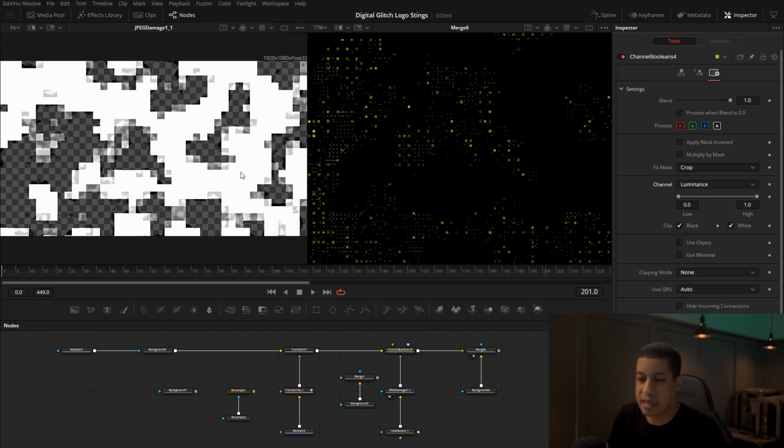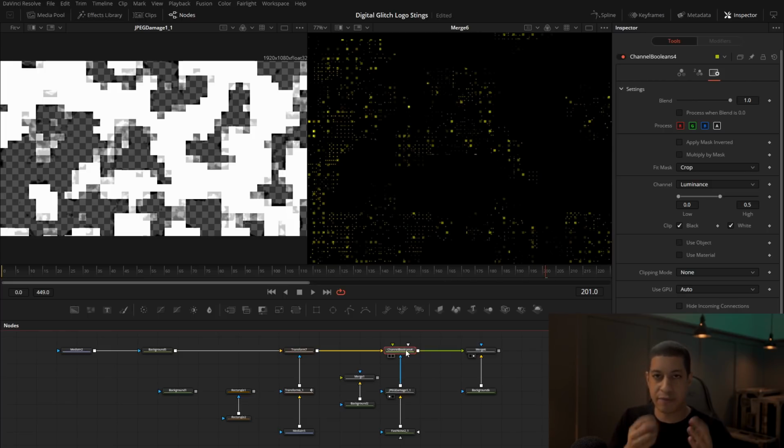It doesn't matter because I did have an alpha channel all spec'd here, but I just like to go with lightness because then I can visually see it. And then what I did here is I took the high and I cut it down. So what that's going to do is it's going to take the range and crunch it down, and you get this really crunchy look where you have dark bits and really bright bits, right? We're kind of doing that, and we're limiting the range in which we're going to be using data from.